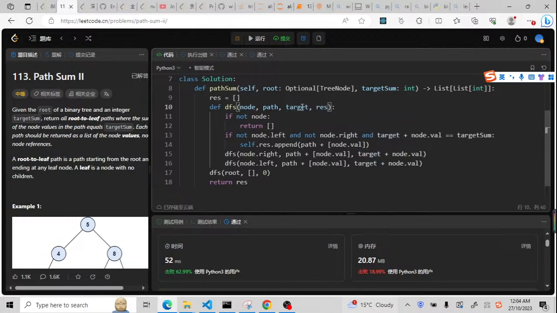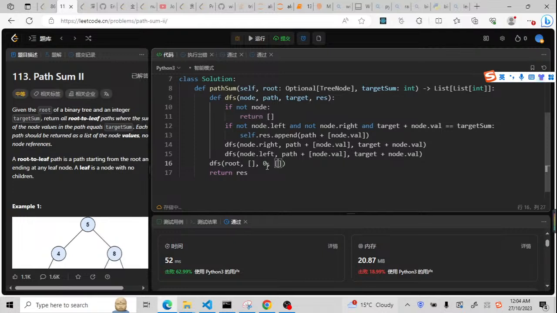I think if I don't want to use the global variables, I can optimize it like this. I put the result inside, and now for each function call, I still gonna pass the result. Normally inside the function call, I cannot use the result because this is a recursive function. So if I don't want to use the global variable, I have to put my result here. And finally, I need to return the result, and I just needed to return the DFS. Basically, I saved two lines of code, but it doesn't matter because the main function is inside. Now let's just check if it works.